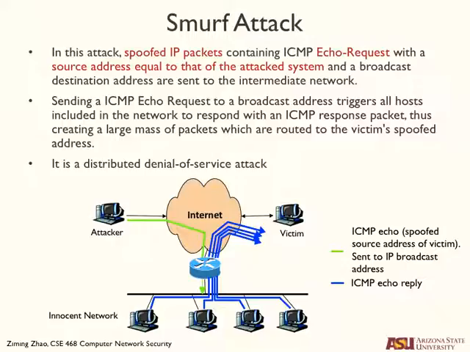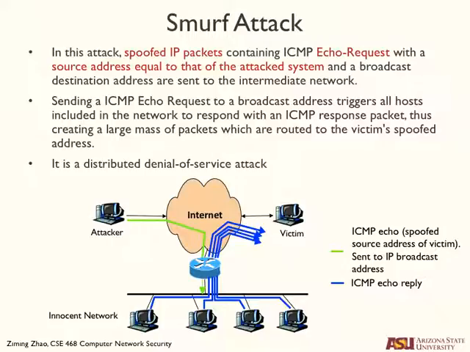So anyone in this network, let's say this is the attacker. The attacker will send out, actually in this case we're just sending out one echo request message to a whole innocent network. However, this echo request message was spoofed. We changed the attacker's source IP address to the victim's IP address. So everyone on this innocent network, when they receive this echo request, thinks the victim is asking for an echo reply, but actually it's the attacker.